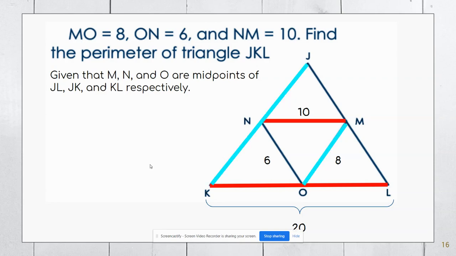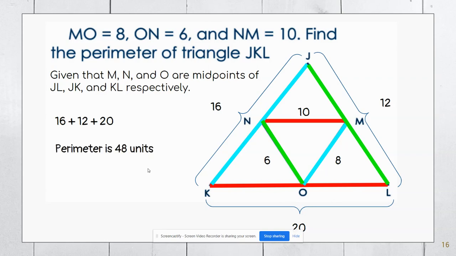I'm also going to do the same thing. So I have MO and JK. Those lines are parallel. So MO is the mid-segment. So 2 of this side here is going to give me that side of JK, which would be 16. And then last but not least, you've got the side length of 6 for ON, and that's parallel to JL. So doubling 6 tells me that side JL is 12. So in order to find the perimeter, I'm going to add those three large sides together. So the perimeter would be 48.